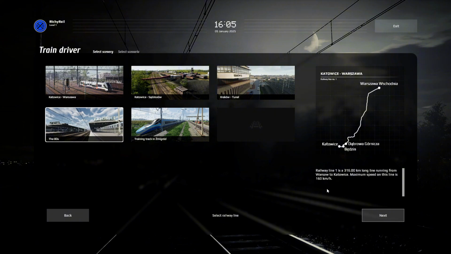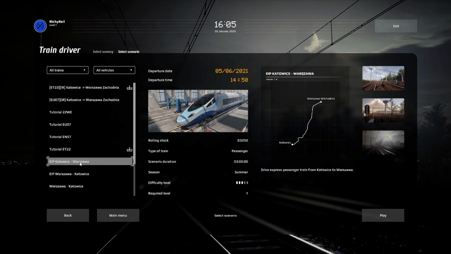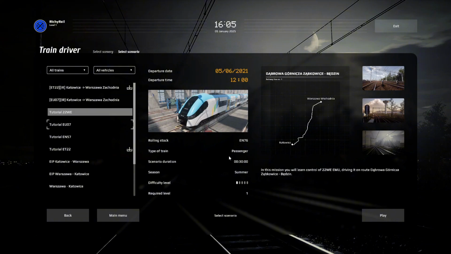So let's jump in, and that's the wrong one, that's the 80s one. I want that one. Hop into that, and then I'll possibly want, not that one, no, I want that one, that tutorial, 30 minutes long in the summer. Let's see how difficult it is. So let's jump into this service and give it a go.